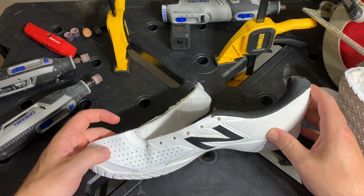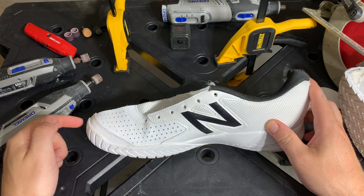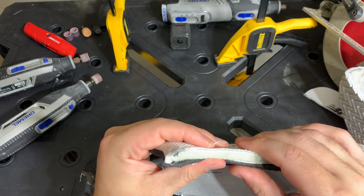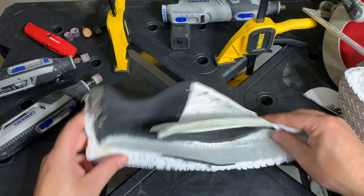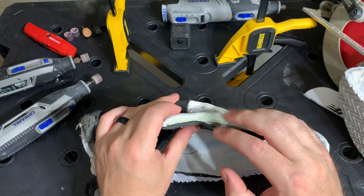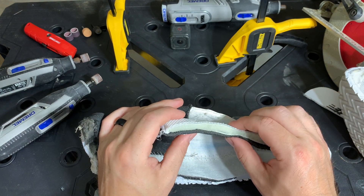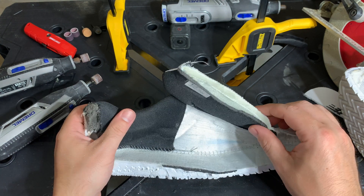Up here you've got vents to try to ventilate the shoe. And we talked about this upper stitching prior when we talked about the outsole. So let's look at the tongue. Typically, the tongue of a tennis shoe will have very thick padding — and as you can tell, this padding is pretty thick. You want this because playing tennis you're usually making quick movements, and over time, if this isn't padded very well, you'll get some pinching, maybe some numbness on the top of your foot or tingling into the toes. So typically these will be padded pretty generously on any tennis shoe that's worth anything.